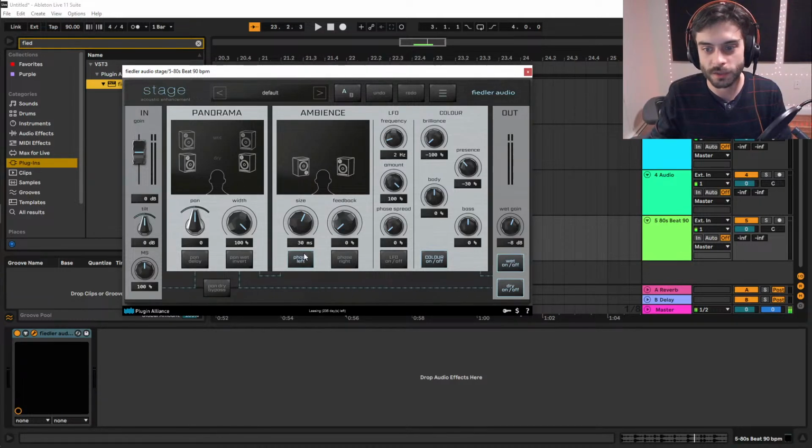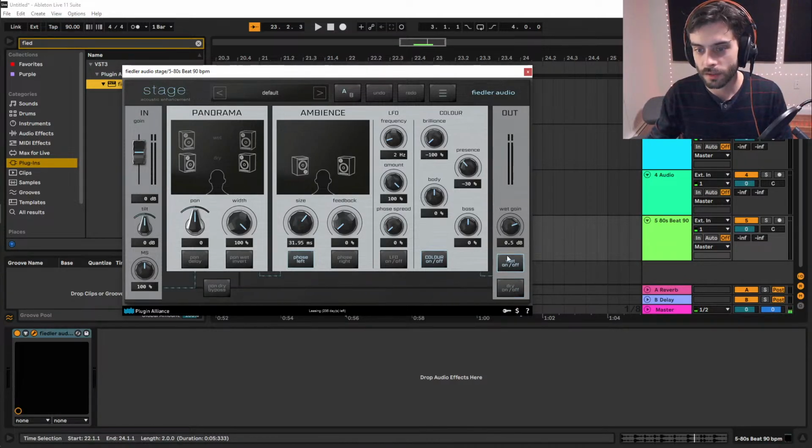So I think it's worth mentioning. When I'm playing with it, I like to keep it 100% wet, so I turn off the dry. And then I can control the size.